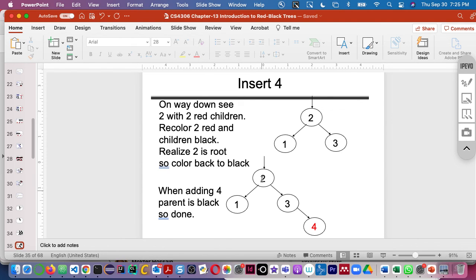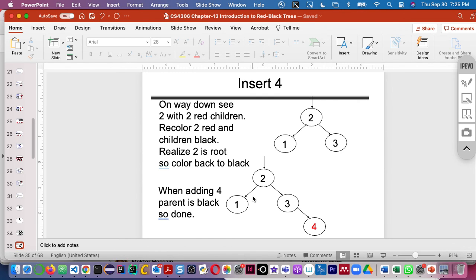Is the root black? Yes. Are the number of black nodes the same? Yes, 2, right? This side is 2 and this side is 2. Okay. All are red and black. This is 4. And the problematic one is which one? I said number 4, right?